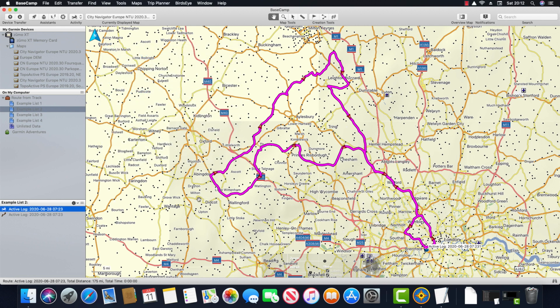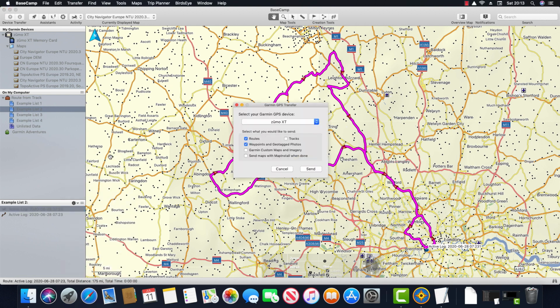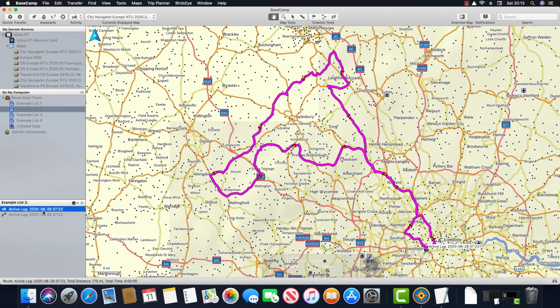So if we want to ride this route as it is, similar to the previous example, we can simply right click on it and choose send to device and send it to our Garmin Zumo XT. But just be mindful that if we do anything that causes the device to recalculate, the route will be discarded and it will simply create a route from the start point to the end point.